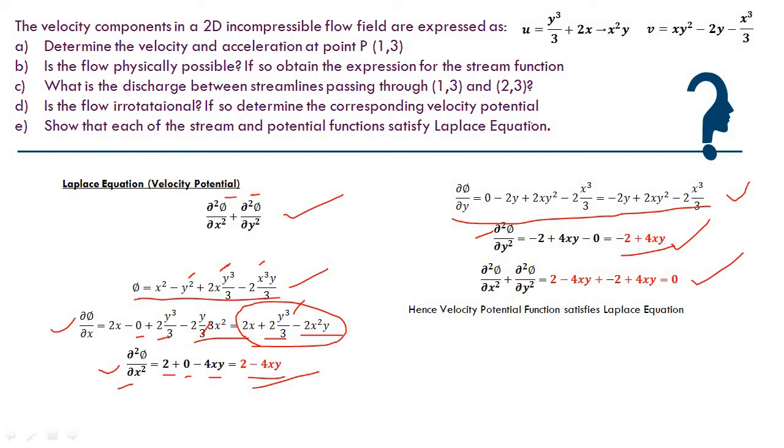Similarly, you can prove that the stream function also satisfies the Laplace equation. That you can do by yourself. Only thing is, dou square psi by dou x square plus dou square psi by dou y square equal to 0 we have to prove. So dou psi by dou x you can find out, dou psi by dou y you can find out. You once again differentiate to get the second order differential. Then you can see that this also satisfies the Laplace equation.